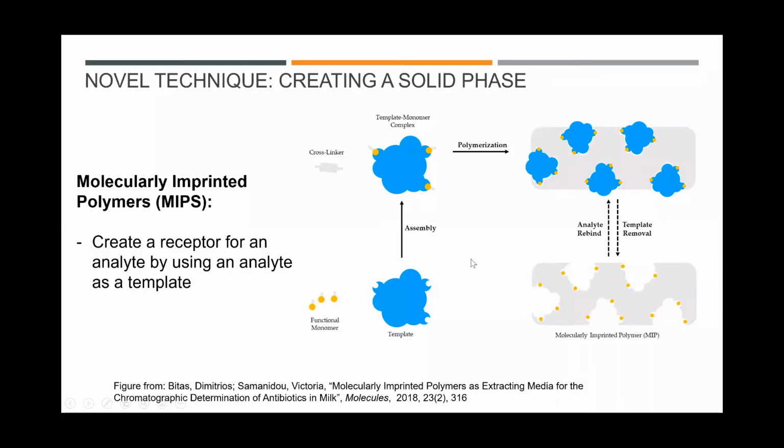The paper that I actually got this figure from uses the MIPs in affinity chromatography to determine the concentration of antibiotics in milk, which I think is significant for a couple of reasons. One, it's an industry application and shows just how far we've come with MIPs technology in affinity chromatography. Two, it shows that it can be specific to the point of concentration determination, which is good because in milk, it could pull out many other different molecules, but it specifically pulls out the antibiotics.